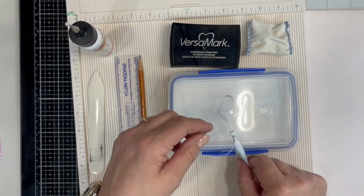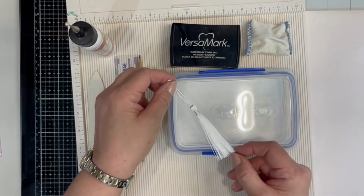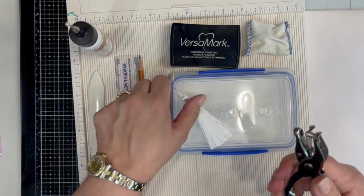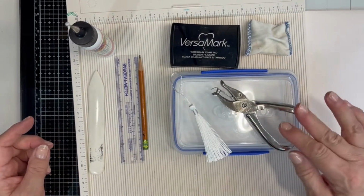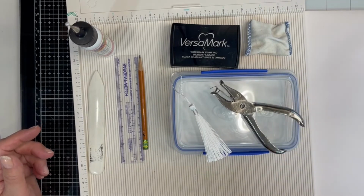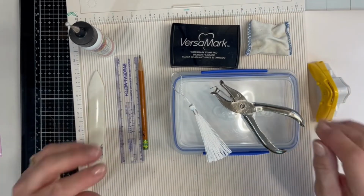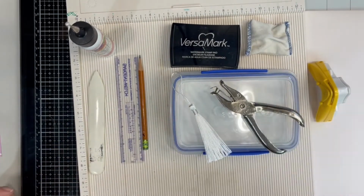I'll also be using a tassel. I've chosen white because it will coordinate with my project. A hole punch for the tassel to go through. A corner rounder, if you have one, or a fancy tag punch for the top of the bookmarker.